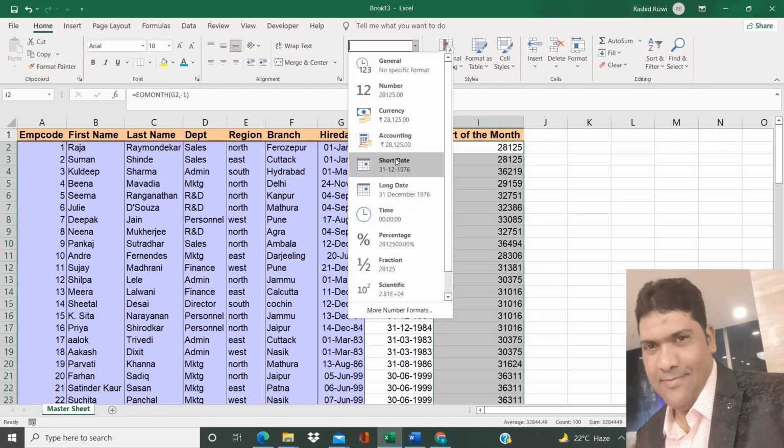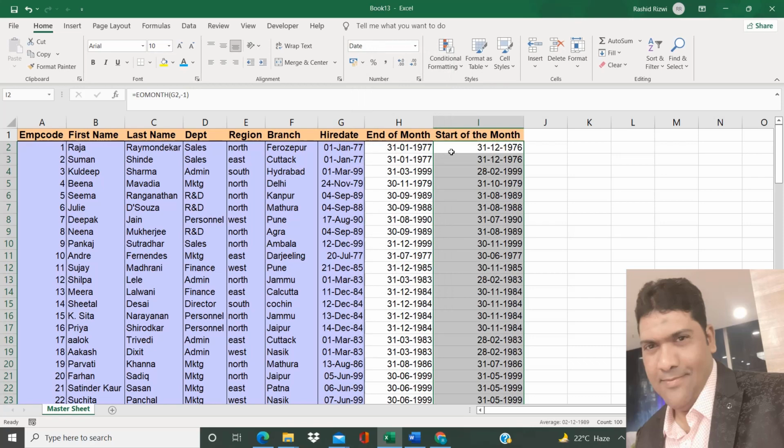Let me format it. But we want to push the date to the beginning of the same month. You know, dates are nothing but serial numbers. If I make it a number, it's just a real number. And if you add 1 to any date, it's nothing but the next date.